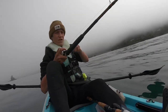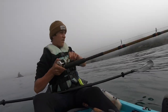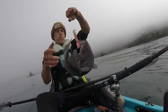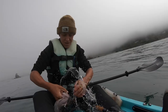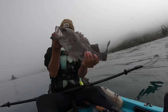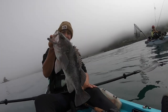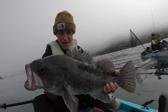Nice fish. Woo. On the bigger rod. Here we go. He's coming up fast. It's a nice black. Woo. Stud black. Like, whoa. Stud black right there. Look at that thing. Boom. Hell yeah. Keeper. Nice black. Look at that. Black rockfish.